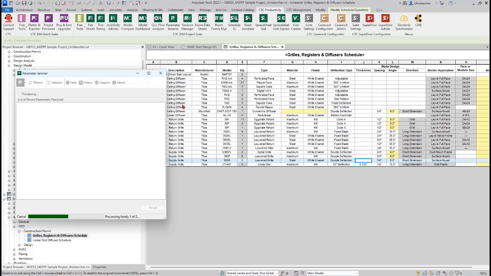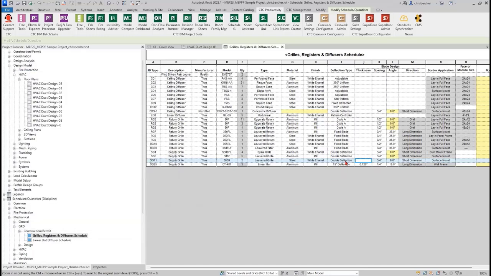So I should be able to start editing some of these fields once it's done processing. It's taking a little bit longer again because we're mapping more stuff and dealing with more instances of content potentially. That is done. And there we go.